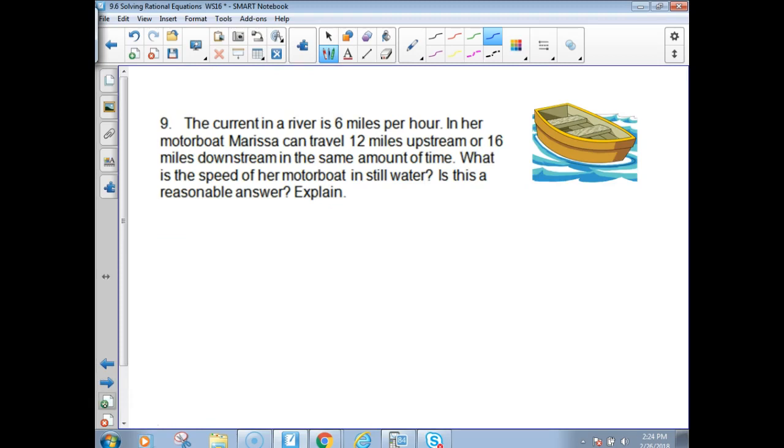Let me ask you a question. Do you remember anything at all about how you calculate how far you went? Like there was a little formula for distance is equal to something. What do you do with it? What are we pointing at? Oh, no, the distance formula. Yeah, I got the distance formula up there. No, I'm not talking about that. If you were driving, how would you calculate how far you went? How fast you were going times how long you were going. Okay, distance equals rate times time.